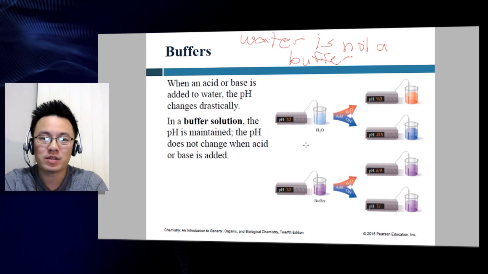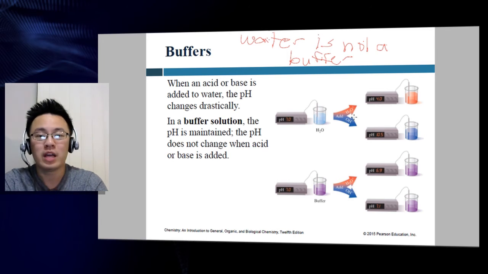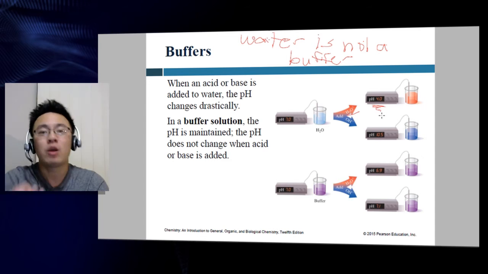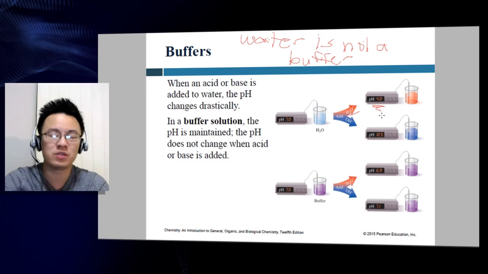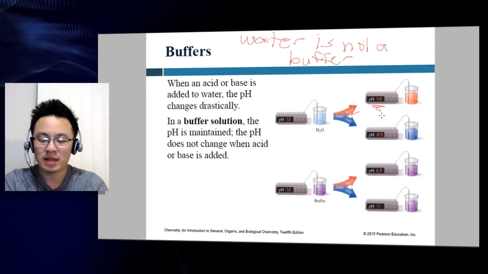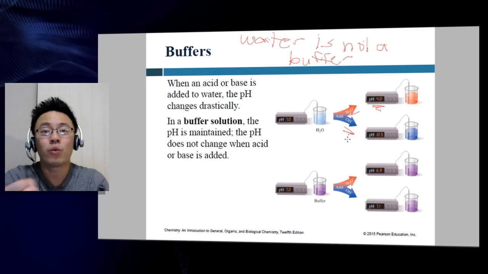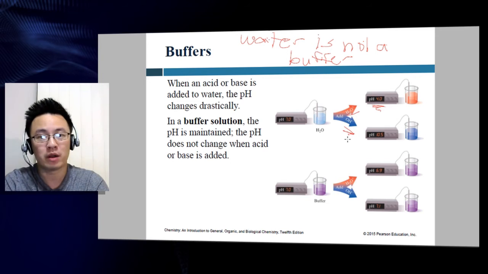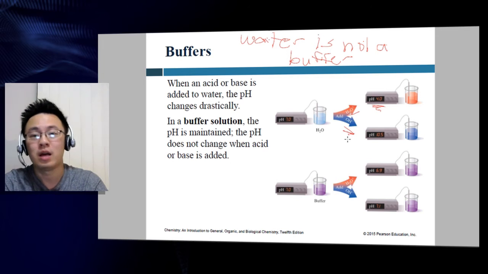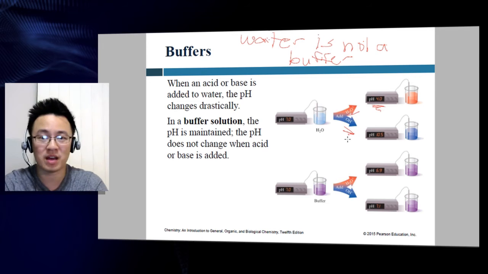As you can see here, we have a solution in water at a pH of 7. If we add hydronium ions or protons into the solution, the pH is going to drastically drop to 4, for example, because there's nothing to take away the hydrogen ion concentration dissolved in solution in order to maintain that pH of 7. The same goes for a hydroxide ion. When a hydroxide ion is added into solution, it's going to bind away hydrogen ions that were already floating in solution, and therefore raise the pH a little bit higher. In this example, we see it at 10.5.